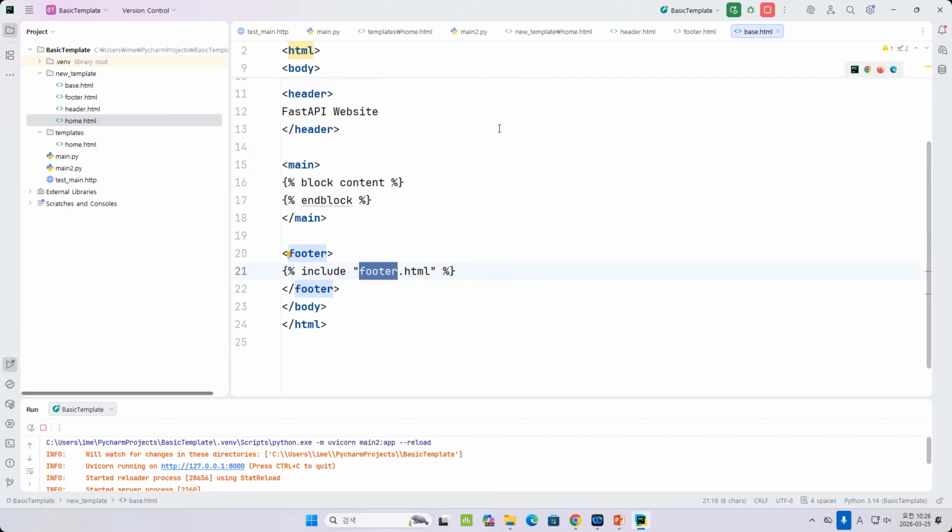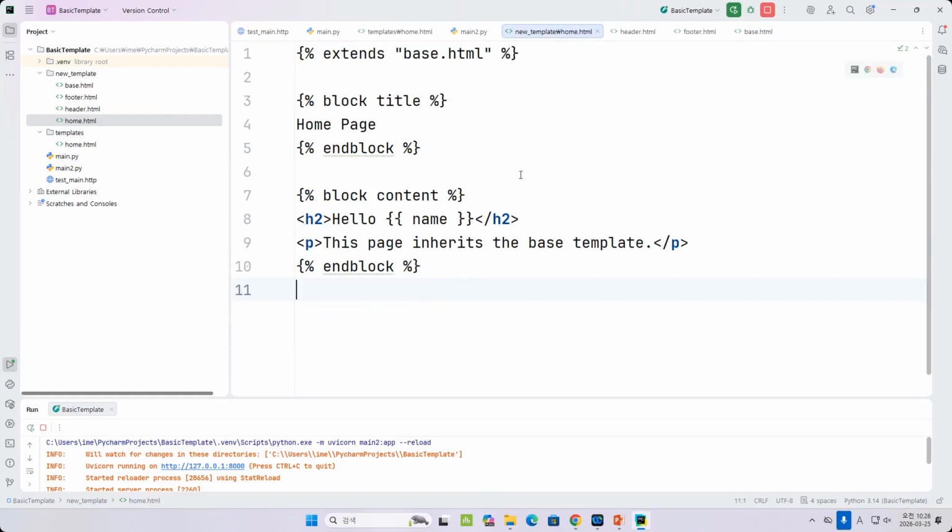Now, let's get back to the home.html. We are going to extend the base.html. And from the base.html, we saw there are two blocks. What are they? We have the block title and we have the block content. Now let's get back to the base.